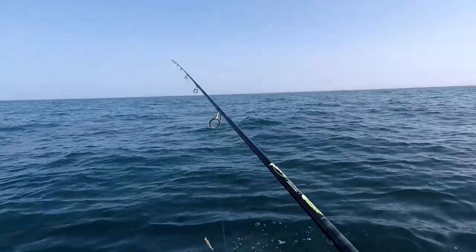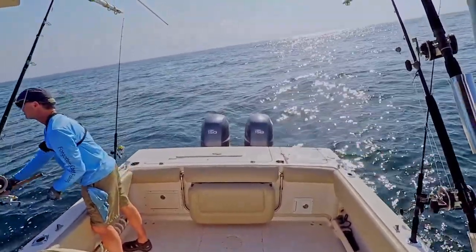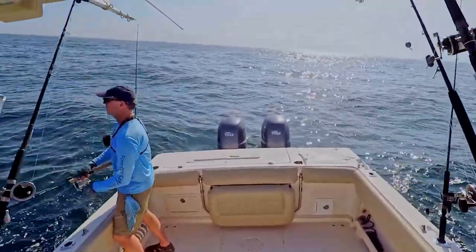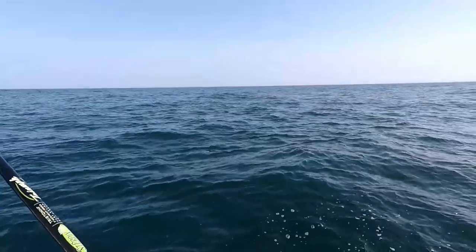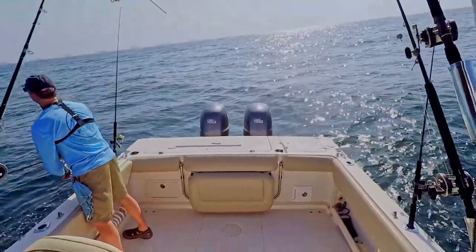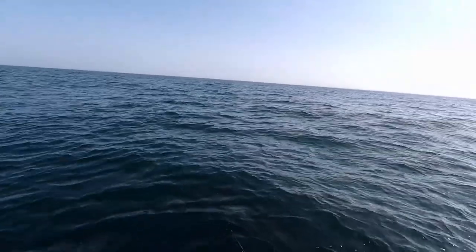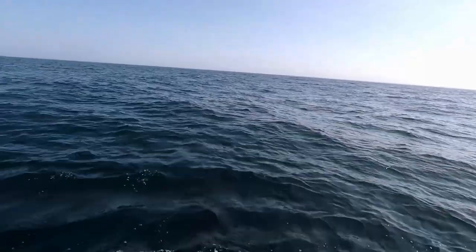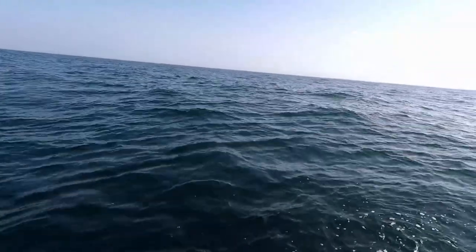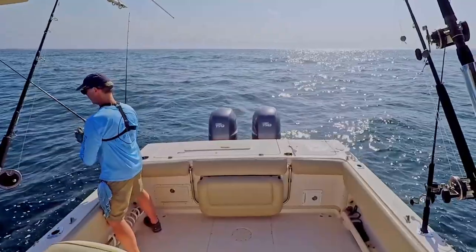I'm seeing something. I've got this little 5000 Shimano with a quarter ounce imitation shrimp on here. Let's see if I can grab whatever that is over there. I've gotten some reports of some mahi out here — I'm going to give that a shot for a second. I'm getting strikes! This is an imitation shrimp on a quarter ounce jig head. I don't know if there's anything better in the tackle box — I've got some gotcha plugs and some Rapala X-Raps, could put something like that on there, or some bucktail jigs.